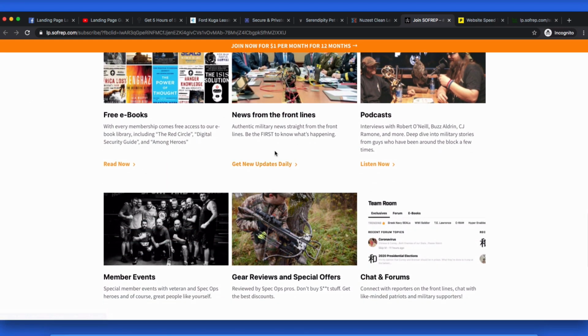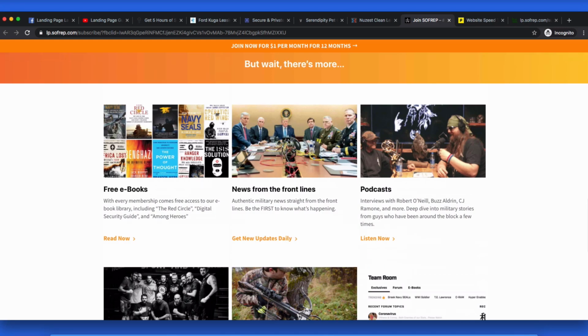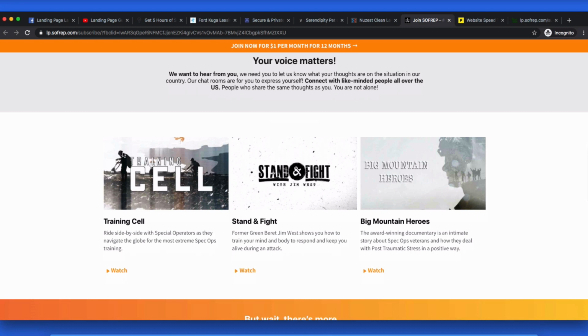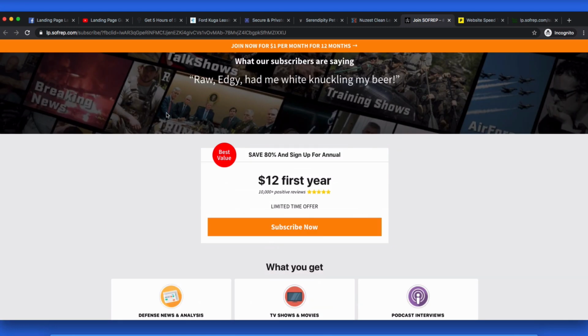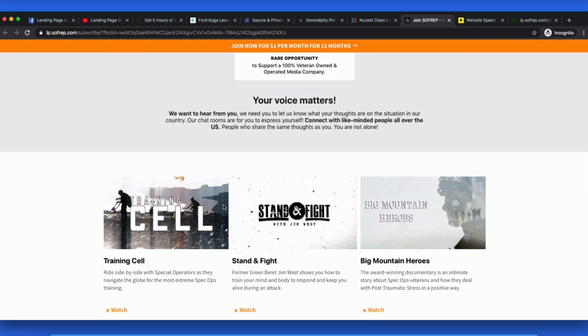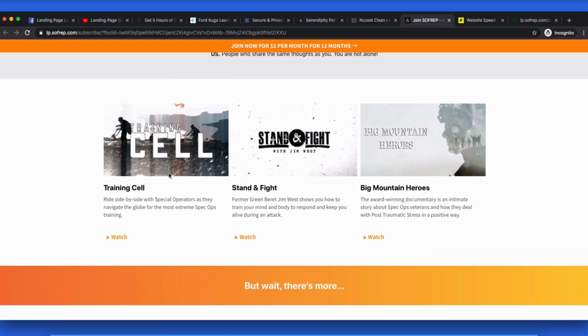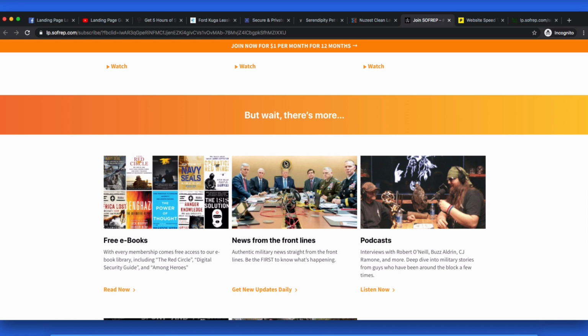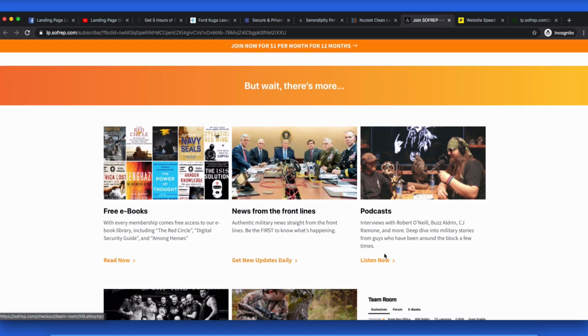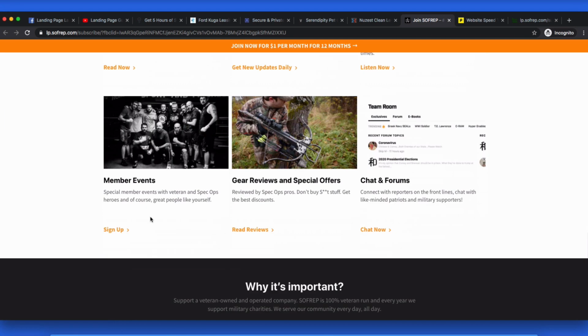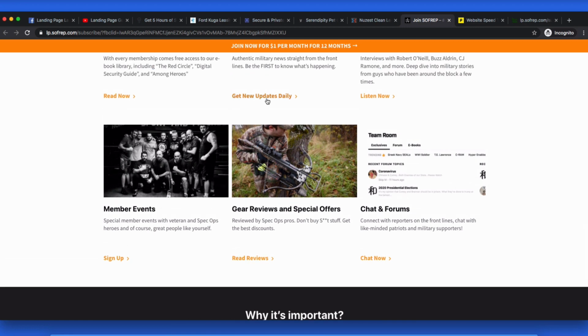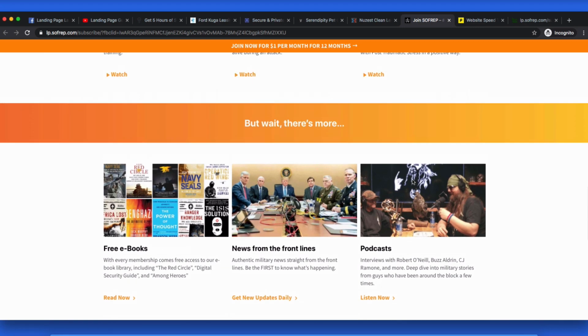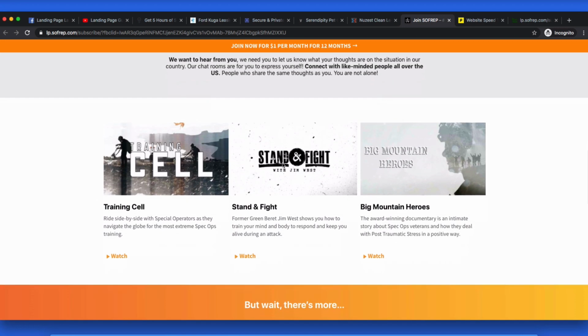This sort of thing, it looks almost like a blog. You need to make it more like when you go to the Netflix home screen, like I said. So you need thumbnails with play buttons and just have them all in unison. So have maybe 9 of them all in this section here, and then get rid of this, because this just looks like distractions. Like I'm going to go off to blog posts, read more. You're confusing your messaging. Read more, get updates, chat now, read reviews, listen now. They're all different calls to action. So I would just have the videos with play buttons that said watch now.